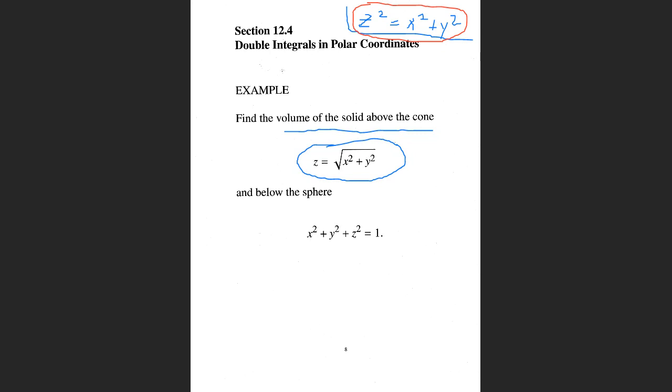Of course, what we're doing is taking this cone equation and taking the square root of both sides, and we only have the plus part here. If we square both sides of this equation, we would get z equals plus or minus the square root of x squared plus y squared. But we only have here for the cone the plus part. So this cone is just the top portion of the cone. It doesn't include the bottom portion of the cone.